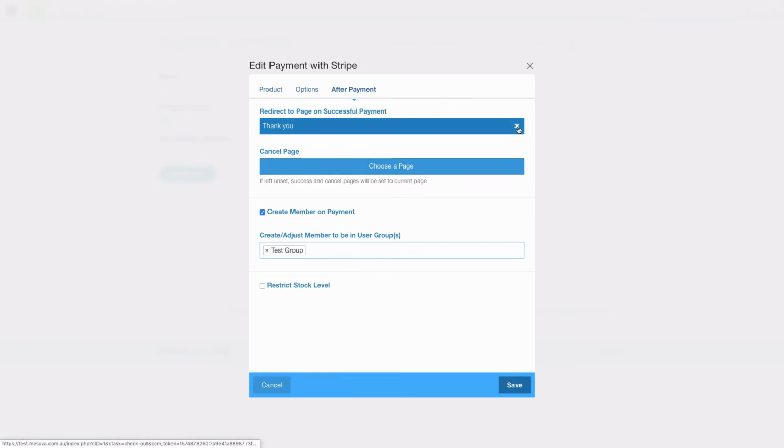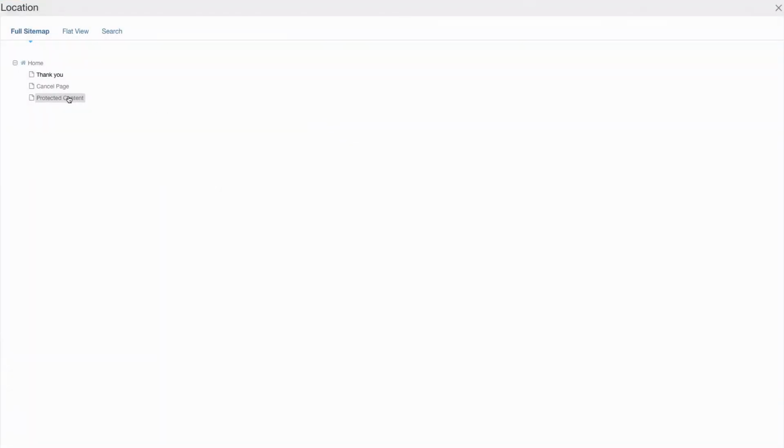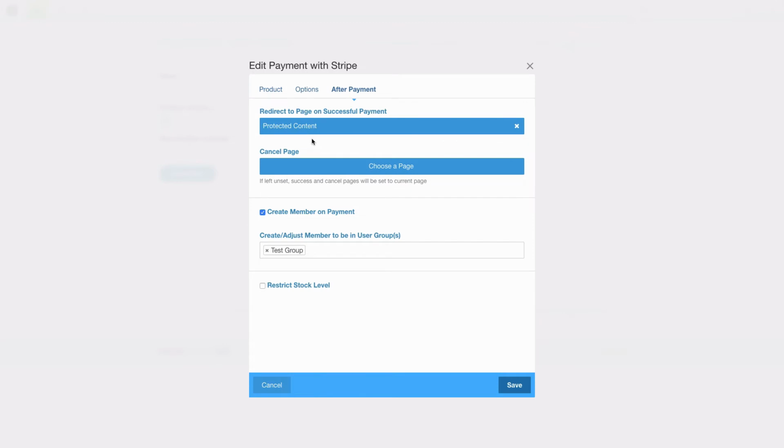And so we might, instead of redirecting to a thank you page, redirect to a protected content page. And what that means is that when the person purchases it, if they're not logged in and the email address has never been used before, they will automatically get redirected and logged in, and they will be able to view their content.